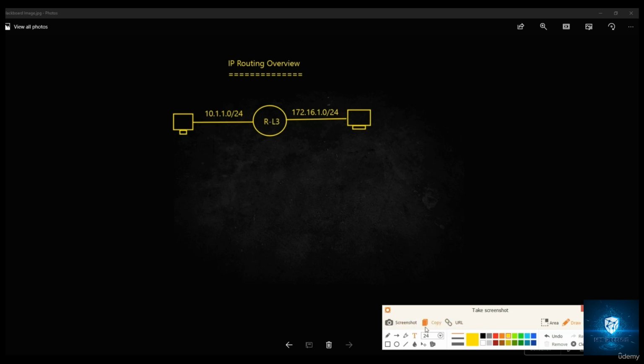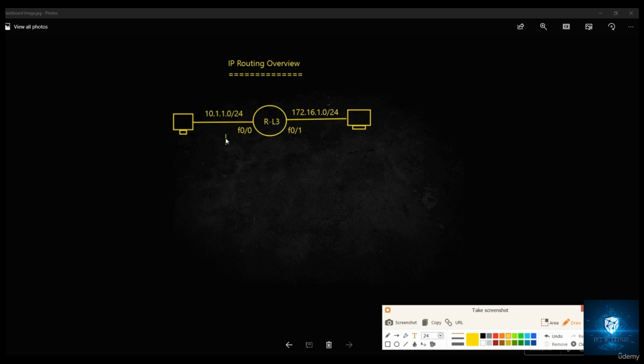As a basic thing, I should know that IP routing is the process of forwarding a packet from a source to a destination across any interconnected network. It will ensure that the data travels efficiently across the network using routers and routing protocols. So this router will have a connected interface, for example FastEthernet 0/0, that's the interface name, and over here F0/1, and this router will maintain a routing table, provided it has an IP address configured on these interfaces respectively.